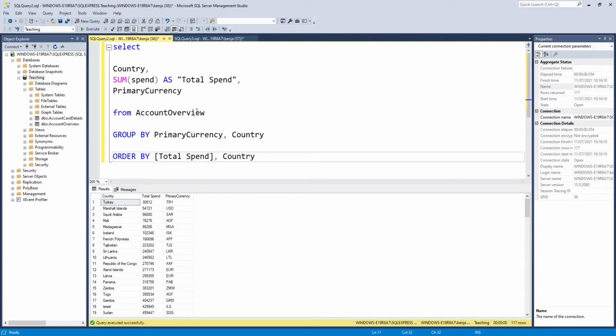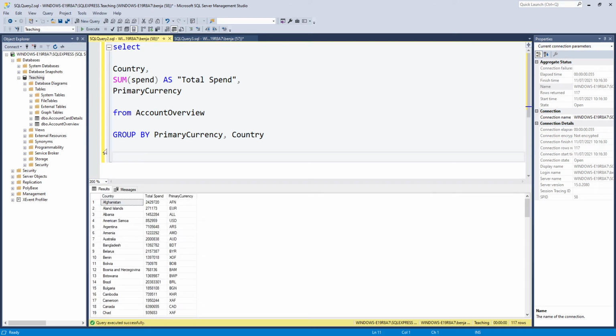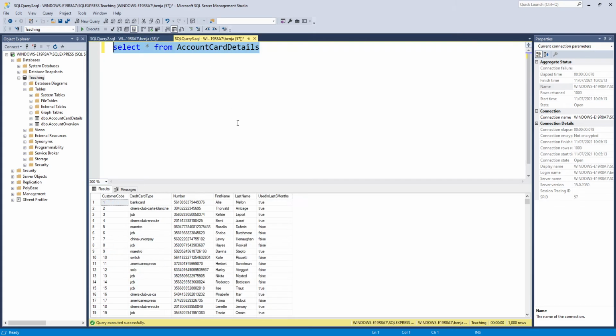Okay, so that's a very simple one, but it shows how much information we've gone from 1,000 rows to 117. We've done all the work for them. You could send this report to them. They can look at it and they'll just be like, that's exactly what I wanted to see. Unless the needs change completely, which is usually the case. So let's take a look at the account details one. Let's do another simple one in here.